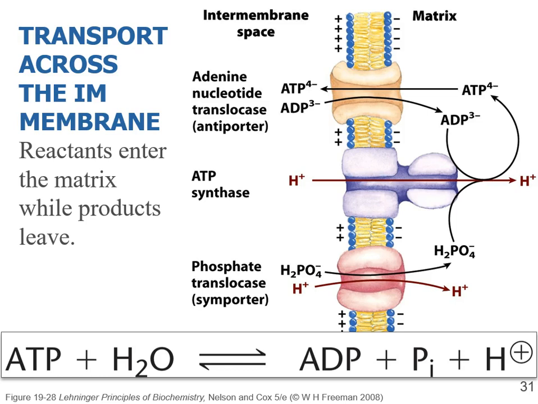So what else do we have to think about? Well, we have to think about these other transporters. Here's our ATP synthase. There's the proton gradient that allows this F sub 1 to be activated to have phosphate and ADP be synthesized to ATP. That means we need phosphate as a reactant and ADP as a reactant. So we have this phosphate translocase, which brings in phosphate and a proton. The phosphate then serves as the reactant for the ATP synthase. Here we have an antiport where ADP comes in and ATP goes out. So the ADP is serving as a reactant. We have phosphate and ADP as our reactants, and then that's our product. The product leaves because ATP will be needed in the cytosol.